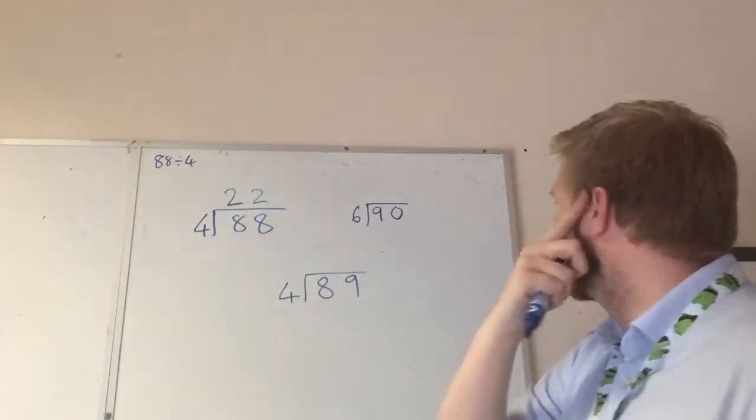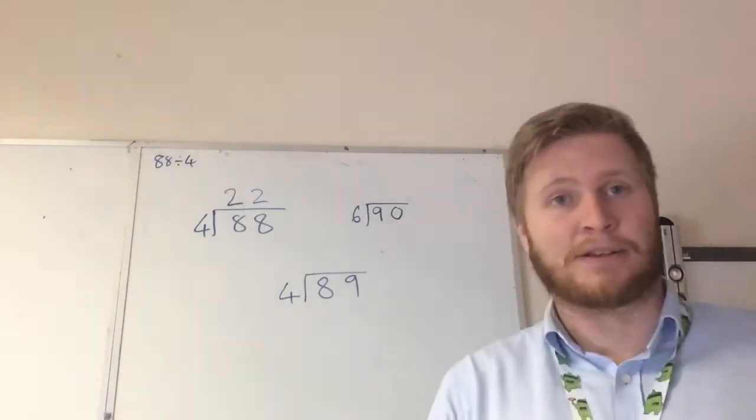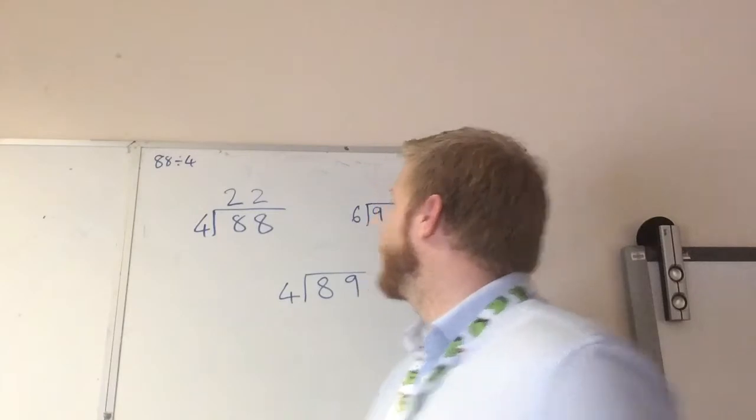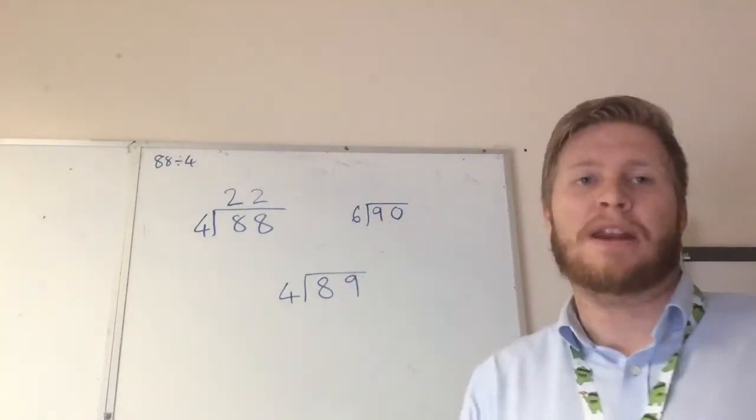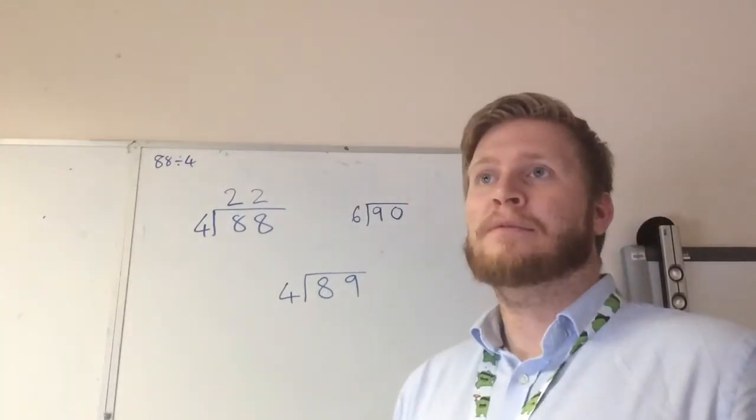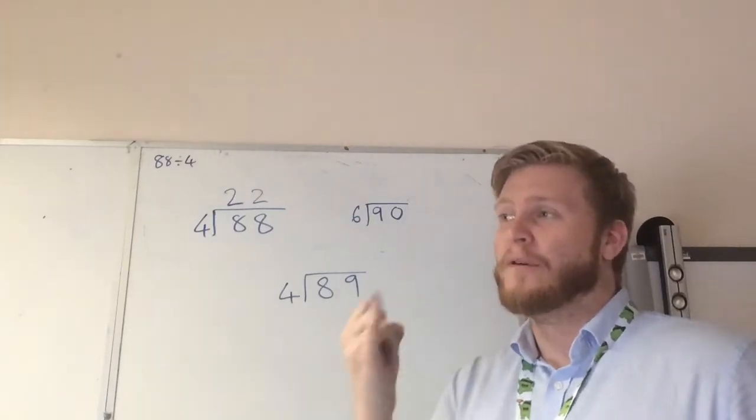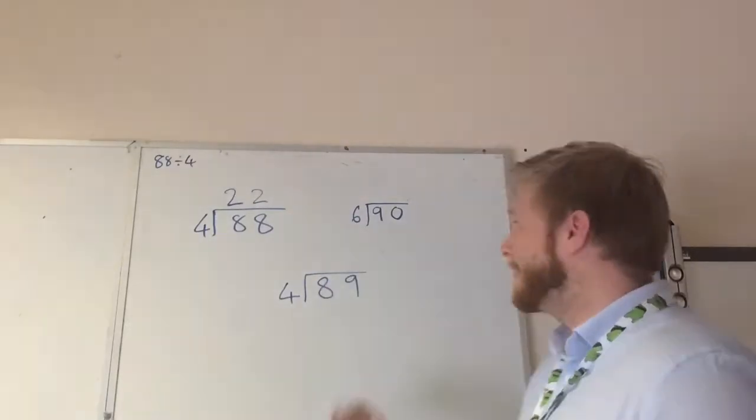Let's move on to a little bit of a harder one. Now we've got 90 divided by 6. Now this one's a little bit harder because 6 doesn't exactly go into 9, so we need to work out something else. So if we find out how many 6s are in 9, you can count through in the table if you want, and go as far up as you can without going over.